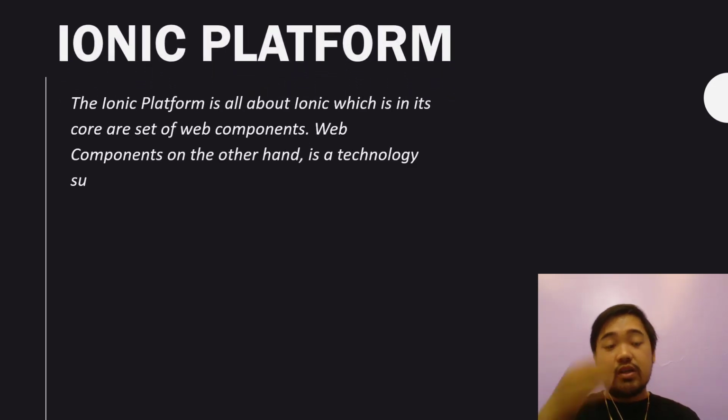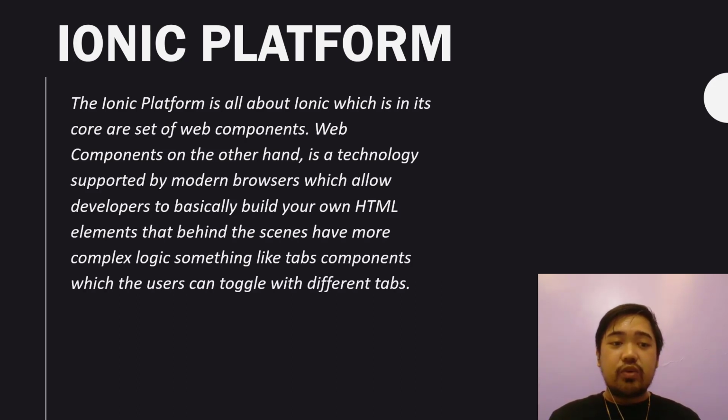Ionic platform. So, yung Ionic platform natin is all about Ionic, which is at its core a set of web components. Yung web components naman guys ay yun yung technology na supported ng mga modern browsers natin, which allows developers to basically build your own HTML elements that behind the scenes have more complex logic. Something like tab components which the users can toggle with different tabs. So pwede rin naman tayong gumawa guys ng sarili nating web components.